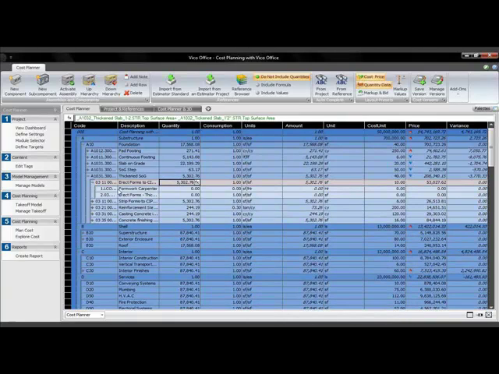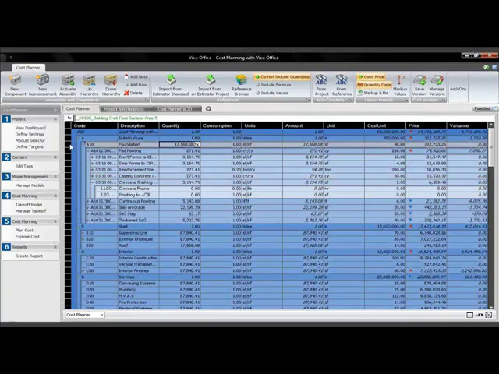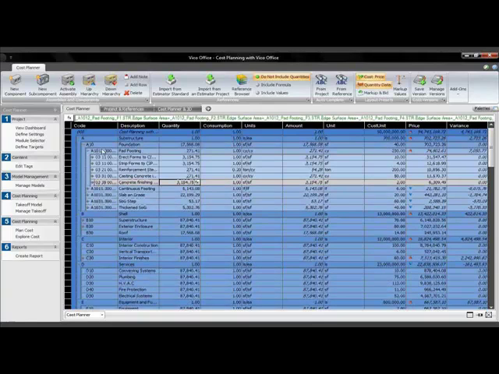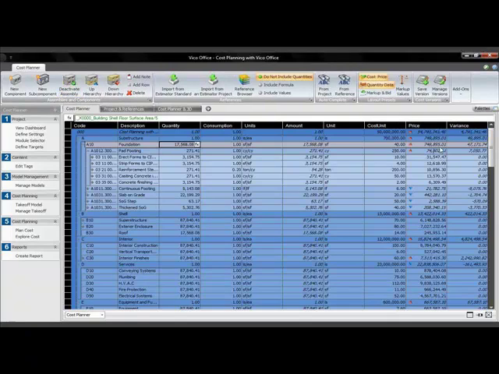I can repeat that on the next levels as well when I'm ready for that, when I have the information, costs for labor, etc., and do that for the other line items. Now what I want to do is activate those items in my cost plan. So I activate the assembly again, meaning more detailed information is added to the active price. And you can see the variance immediately, the immediate cost feedback.